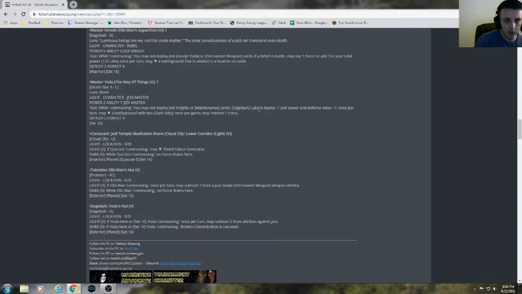Dagobah Icon Luke is deploy -1 and power and defense value +1. So Son of Skywalker deploys -1, so he deploys for 4. Power and defense value +1, so power 6, defense value would be 6, 7 with Luke's lightsaber. This kind of ties in, I guess, him getting a little boost, because now you've got the Anakin Skywalker card that digs him out that we got in the last set.